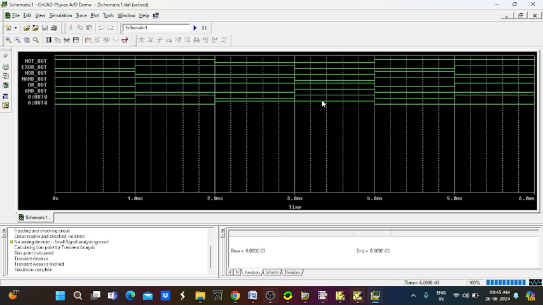And last case, both inputs equal to 1 condition. A is equal to 1, B equal to 1. So 1 into 1, AND gate 1. 1 plus 1, OR gate 1. So 1 into 1, 1. Inverter of this one 0. So NAND gate result becomes 0. And NOR gate answer will be again 0. 1 plus 1, 1. Inverter of this one is 0. So NOR gate output also 0.